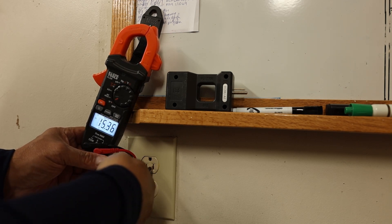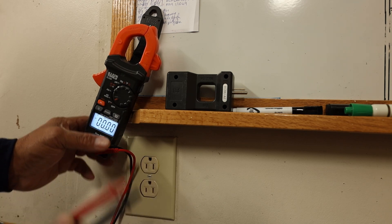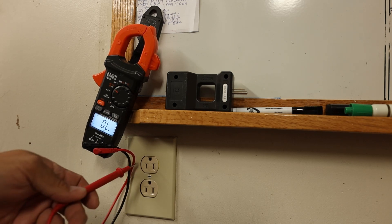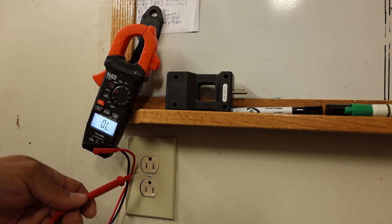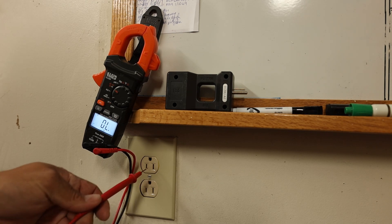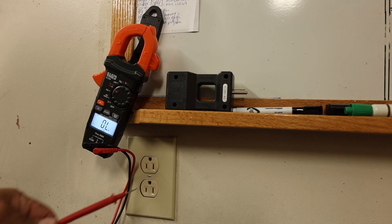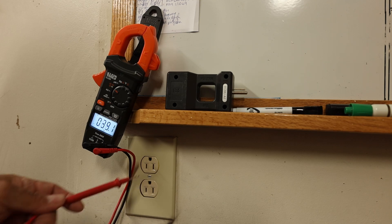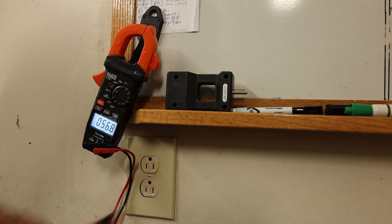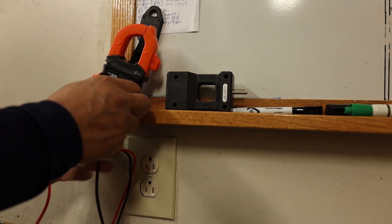This outlet is connected to another — we should get the same reading: 121.7. Next, we're just going to test continuity real quick. The ground and neutral actually fuse together at the exterior service panel — the main panel that comes in for the building. We have a main service panel per three units; each unit has a sub panel. So this should sound off — and it does. Things are working correctly.